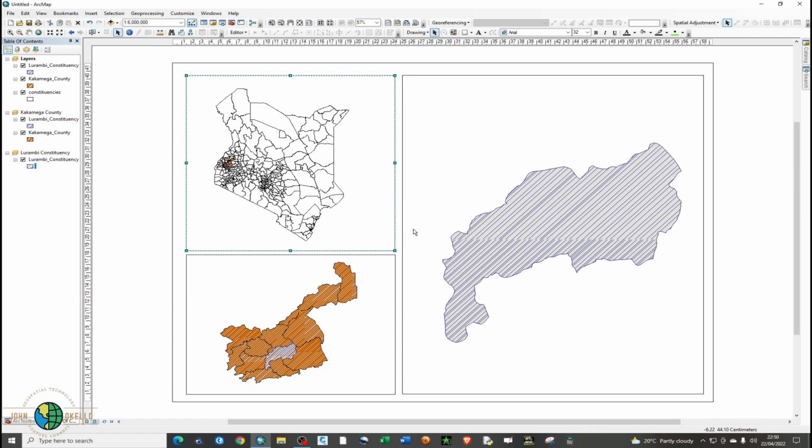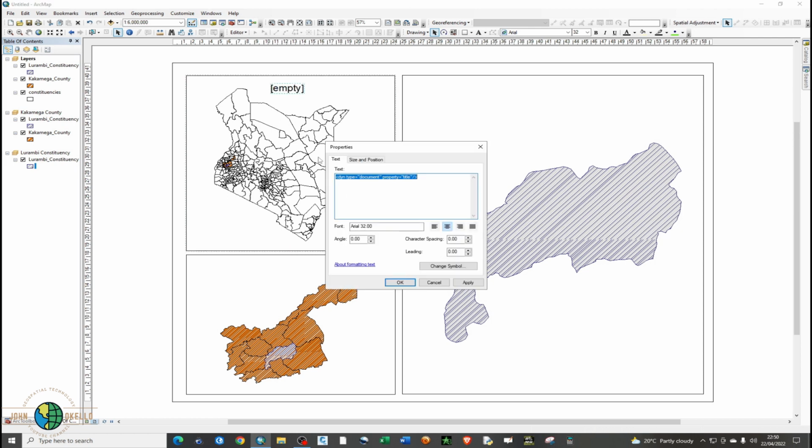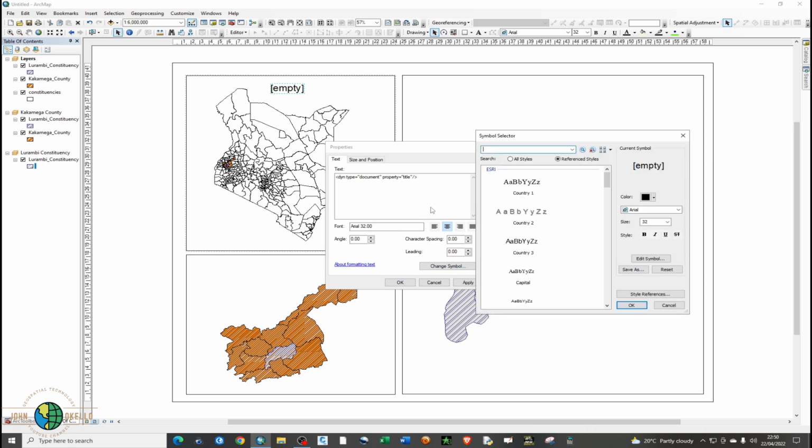Just double click to change elements, and I'm going to give it Times New Roman, bold, make it bold and underlined, and reduce this one, but I think it's just okay.